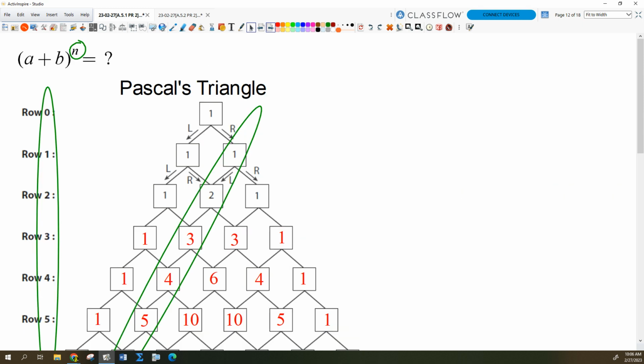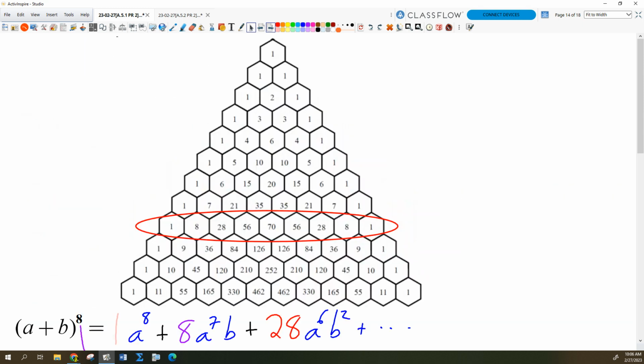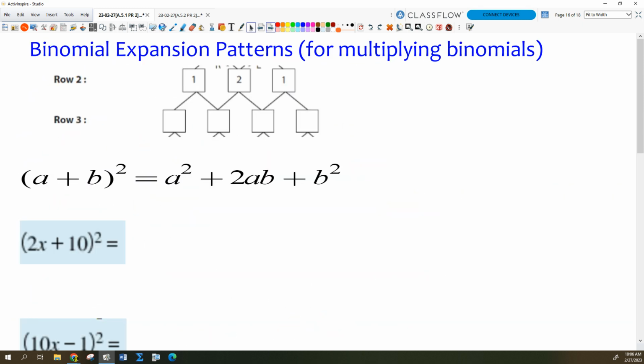So when I'm trying to remember what a plus b quantity squared is, all I've got to do is know, okay, if the row number is 2, there are 3 terms. The first one has a coefficient of 1. The second one has to have a coefficient of 2. The last one's got to be 1. It's got to be symmetrical. I can just reinvent that every time I need to, and before you know it, you just have it memorized.